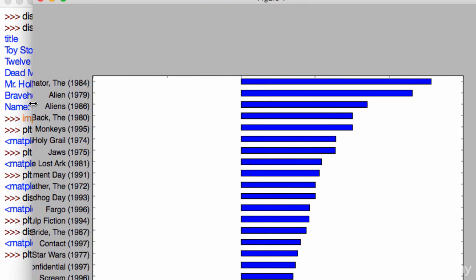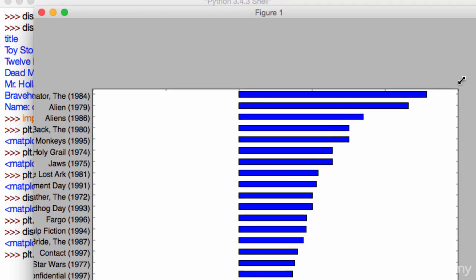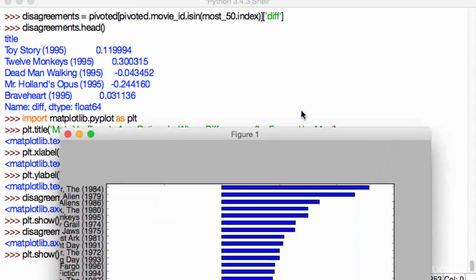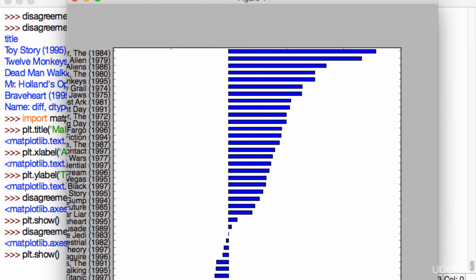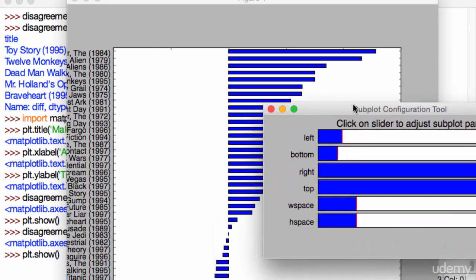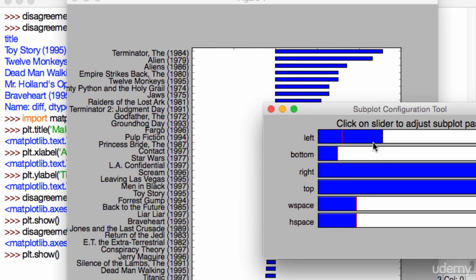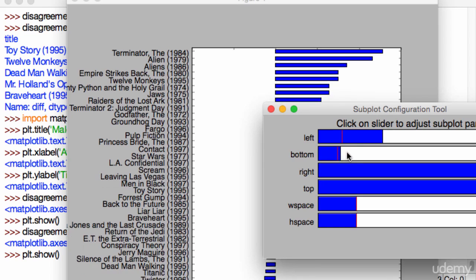You guys probably cannot see what's on my screen. I'm sorry for that, but just take a look at this first data, or you know what? That's not good on my part. So let me bring this up for you guys. Let me play around with the white space a bit, so you can see this part at least. Let me make the left a bit more so that you can read what's happening. You know how to change the left by now. You know how to change the bottom and the top.